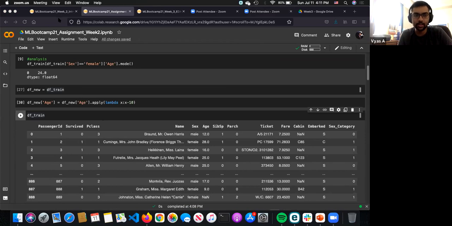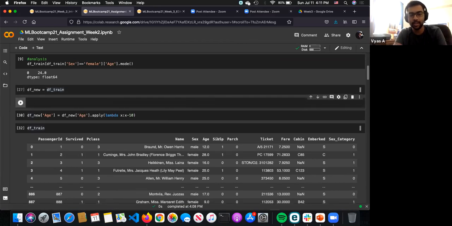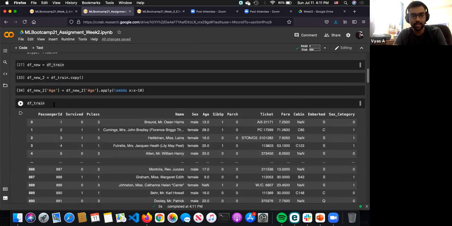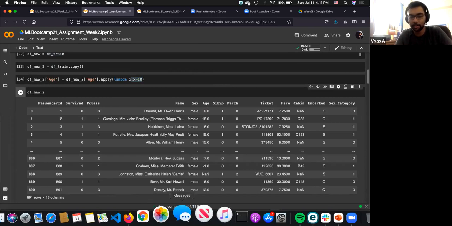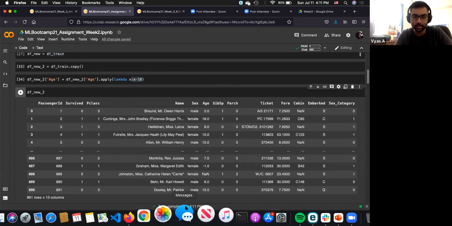Dot copy. So this is what dot copy means. It's the entire copy. Let me say new 2 equals df train dot copy. Now let me change it to 2. Let's check df train. It's 12. Let's check new. It retained 2, and I reduced it further by 10. So this is what copy means. It's a complete copy of the entire data frame, but totally distinct from the original one. Nothing is going to affect the first one.